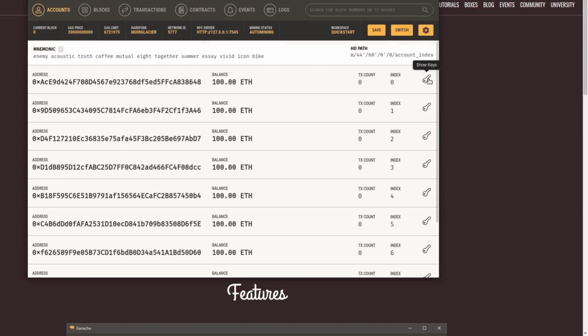You get their private keys, and don't get too excited because these 100 Ether are not worth anything on the actual Ethereum network. This is just like a test network you can test your apps upon. So let's say we want to transfer some Ether from this account to this account. We are gonna take the private key of this account and sign the transaction to transfer, let's say, 20 Ether. So it's gonna transfer 20 Ether to this account, and that's exactly what we're gonna do. We are gonna transfer some Ether from the first account, which we'll call our account, to this particular account.